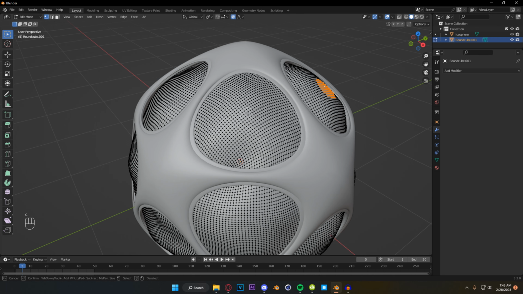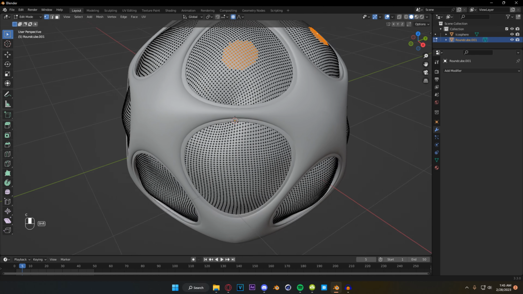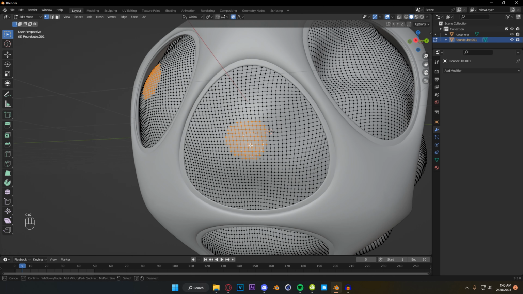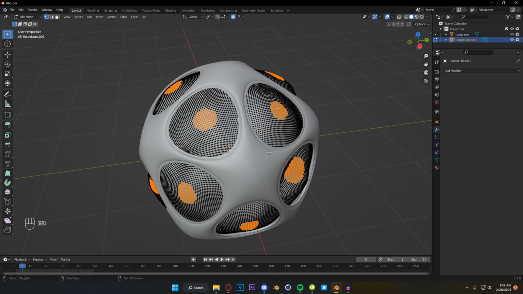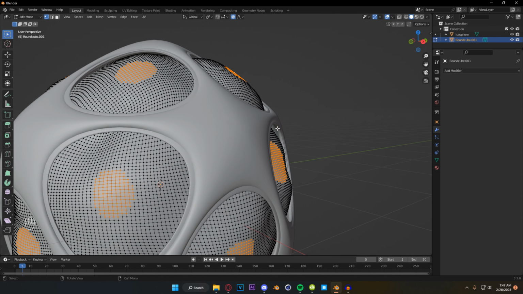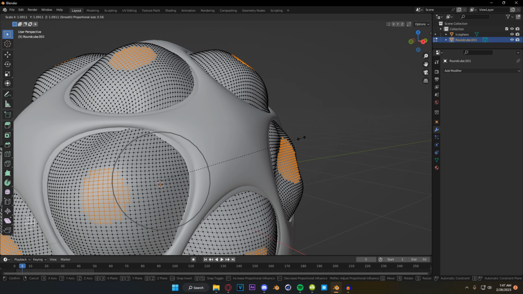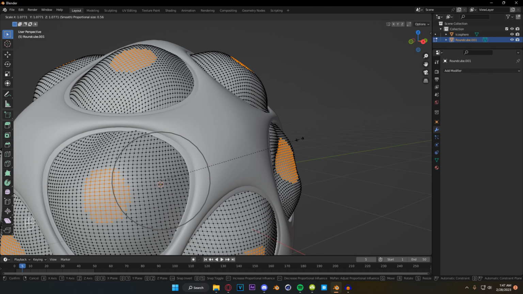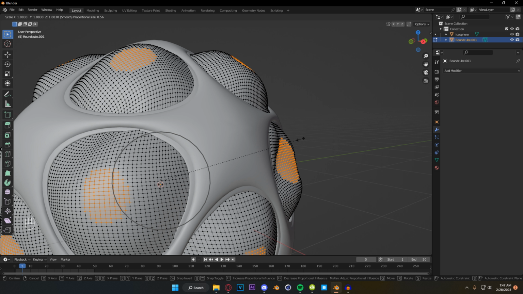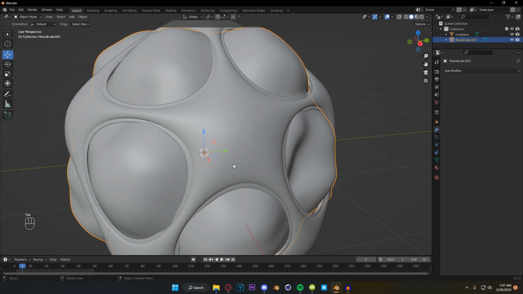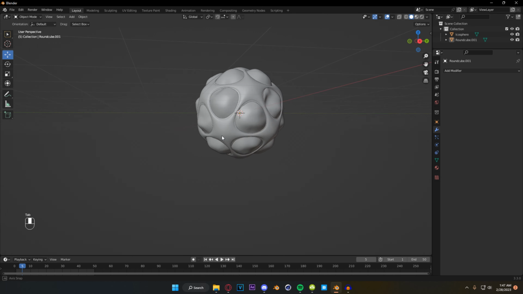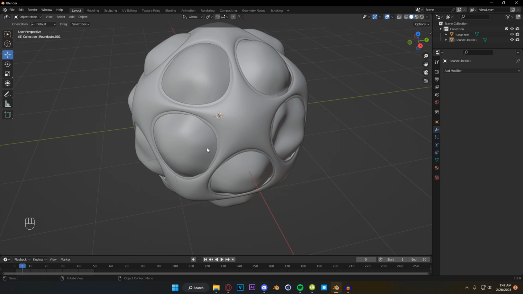Just go through and make a center selection in each of these, or at least in each of them that you want to adjust. So now with all of these selected, I actually went through and grabbed every side just because I don't know what side I'm going to be rendering on yet. And I'm going to just scale up until we see that there's just a little bit of overlap. And you'll find that with things inflating, there will be a little bit of overlap in real life, so don't worry about that. It's going to look very natural and very fine. But you can see that we've got a lot more control over how much this is popping, and it still looks very smooth and clean.